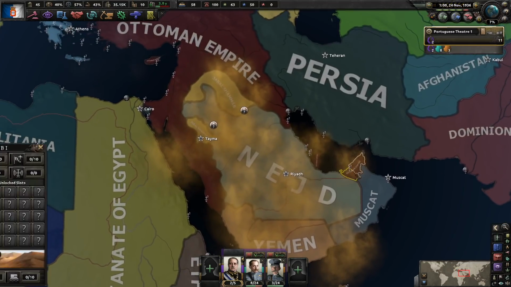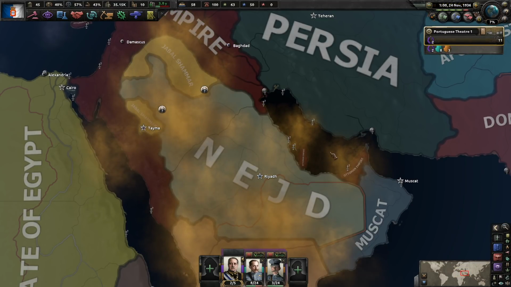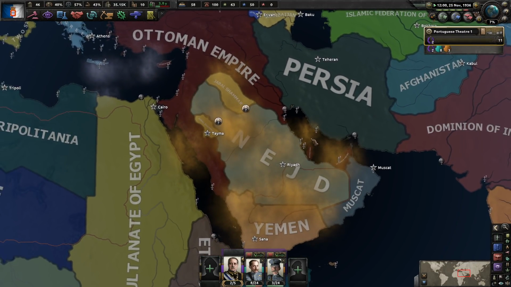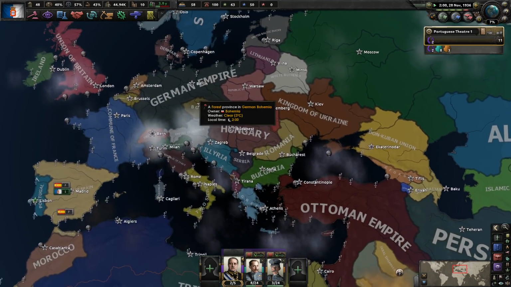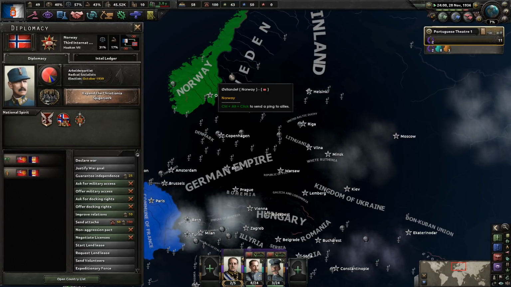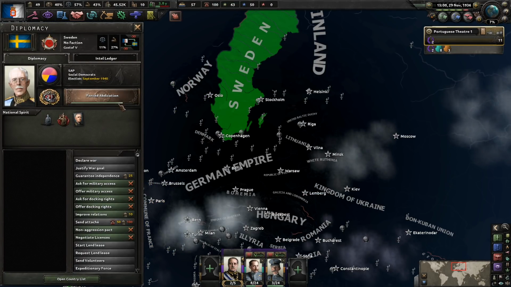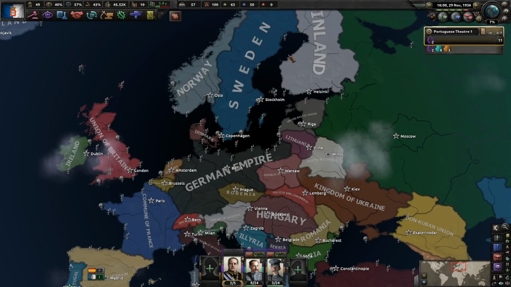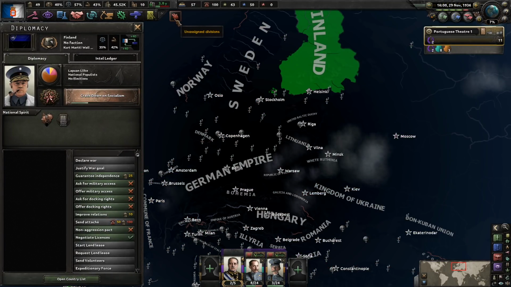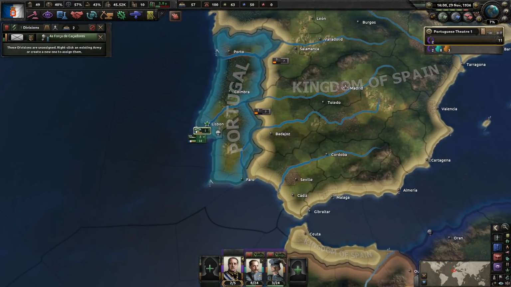Also, how did the Ottomans take over this territory down here? I don't know. I actually have no idea how they claimed this. That might be new. I'm not too sure. So Norway is joining the Internationale. Sweden is doing forced abdication. So they might end up joining. It's hard to say quite yet.